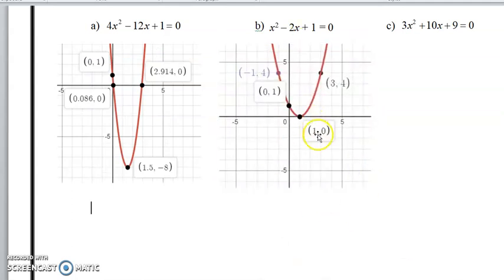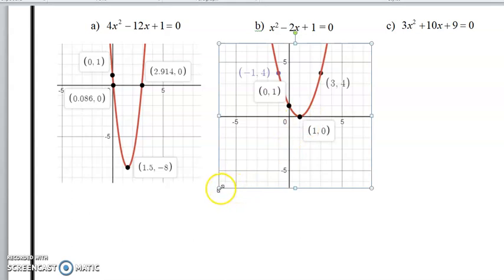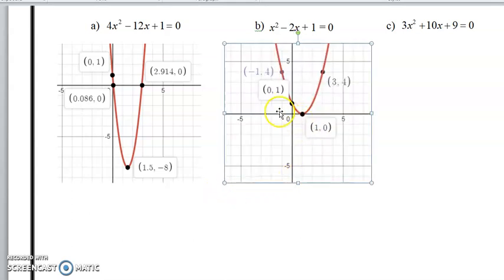So this one only has one x-intercept. Remember, when we graph this, it comes down. This is called a touch. This is a one x-intercept, or some people call them double roots, or it has a multiplicity of 2. And we'll learn that in Pre-Cal 12 when we talk about other polynomial functions and their multiplicity. The last one there, I'm going to do that quickly in the interest of time.